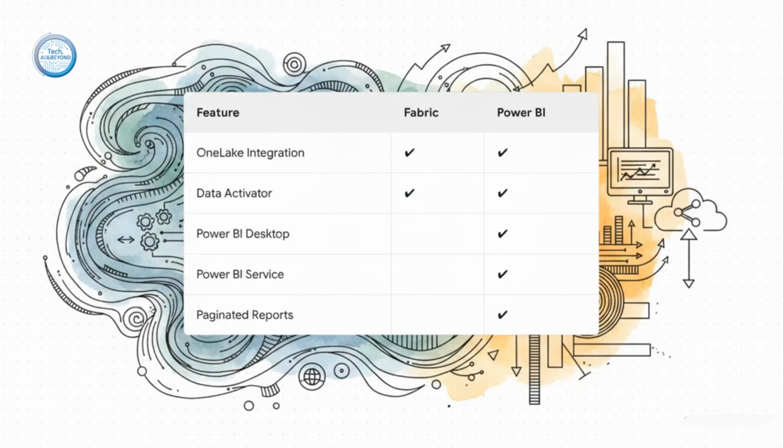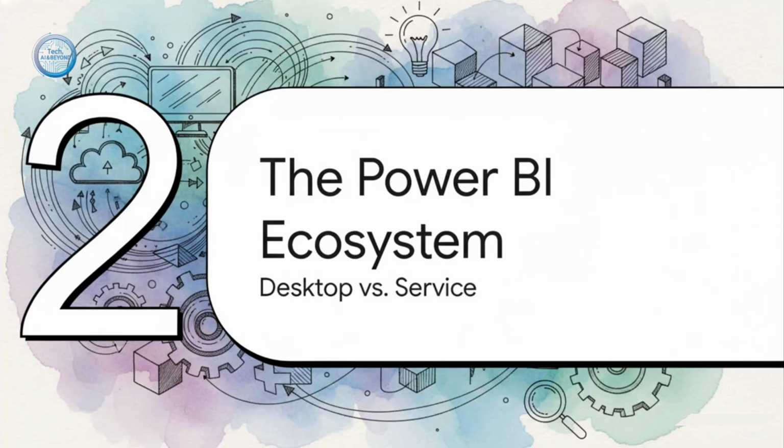Now, this is super important to get. Power BI doesn't live on an island. It's a star player in Microsoft's bigger data platform, which is called Fabric. This means it shares foundational pieces like the OneLake data lake and the data activator. What that really means for you is that your Power BI reports can talk to and use data from all over the Fabric ecosystem seamlessly. But Power BI still has its own specialized tools of the trade, the desktop app for building and the service for sharing. And that brings us perfectly to the core ecosystem of Power BI.